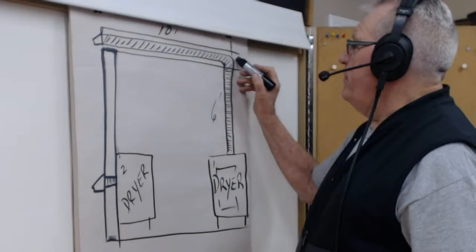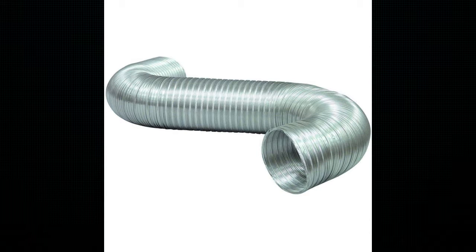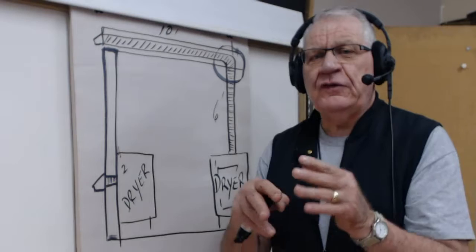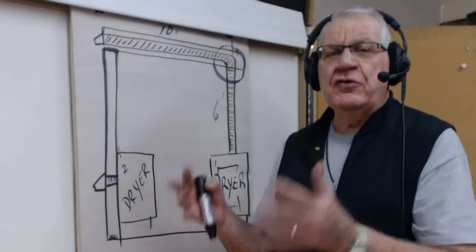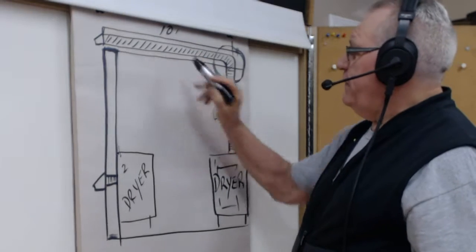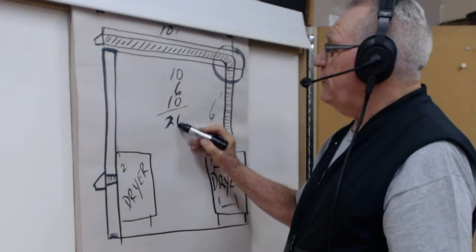Okay, 16 feet. Now, if you put this item, which is an elbow, by simply taking that plastic pipe or aluminum pipe, aluminum flexible, which you should be using, that plastic stuff is junk, really. If you use any more than 3 feet of it, for example, here would be fine where you're going right out through the wall. So you're coming out of the back of the dryer and right out through the wall. But every one of those plastic accordion type of vents are really junk, okay? Believe me, I'm using the term junk because they just don't give the dryer a chance. So therefore, I'm going to talk about aluminum or galvanized ducting, smooth ducting, or the flexible ducting. But this elbow here, 10 feet, 6 feet, 16 feet, that elbow adds another 10 feet of duct. So now you got 10, 6, and another 10. So you got altogether 26 feet of duct.